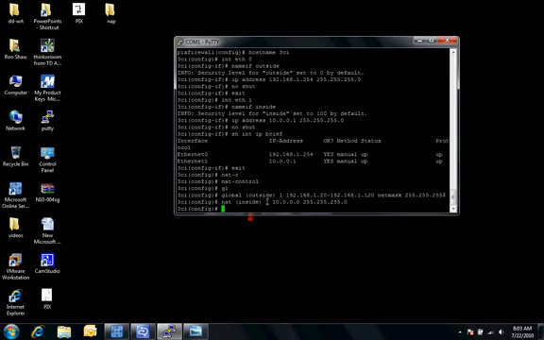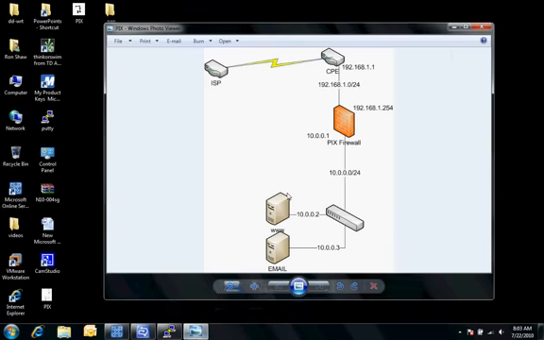Now, the last important thing is I need to define a route statement. So I'm going to do route outside, any source, any destination, and then I'm going to send it to my default, my first router in the hop, or the next router's interface in the hop. And you can see here, that's the interface right here.